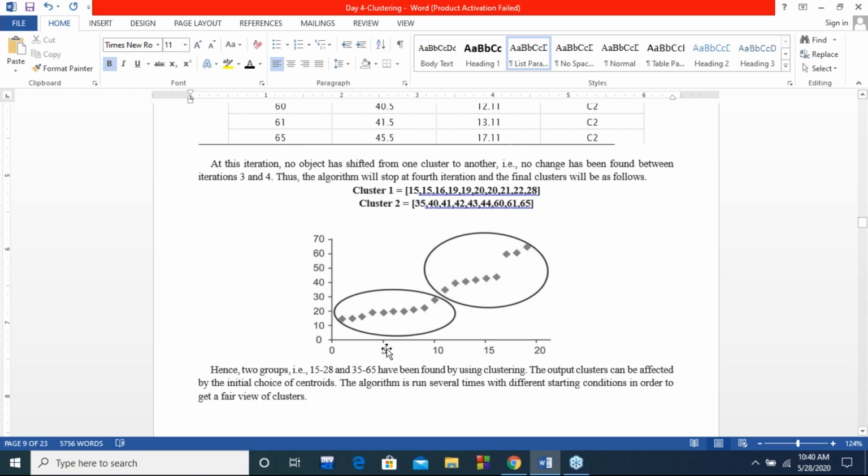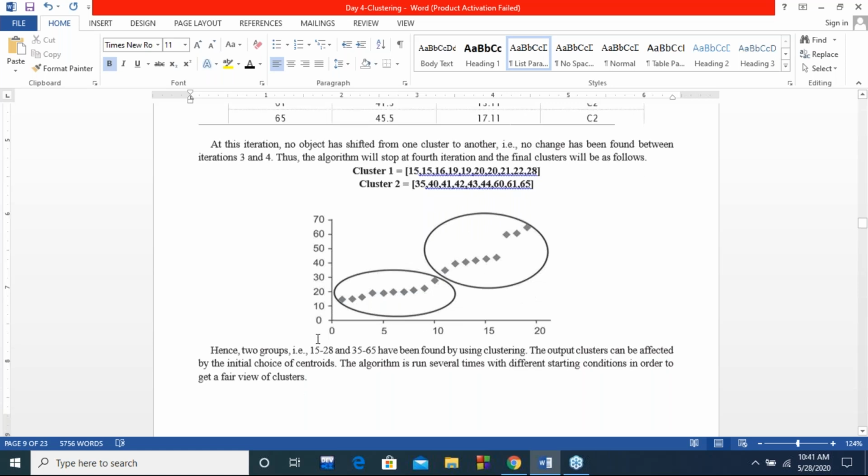Initially, we decide the seeds and the seed records, that is, the centroids. Seed is the number of clusters, centroids are the initial cluster points, and then we find out the distance of every object from every centroid. If there are two centroids then from 2, if 3 then from 3, if 4 clusters then from 4. So from every centroid we will find out the distance, and based on this distance function, whichever record is having a smaller distance with respect to the centroid of any of the clusters, that will fall in cluster 1. The rest of the others will fall in cluster 2 or 3 or 4 and so on.